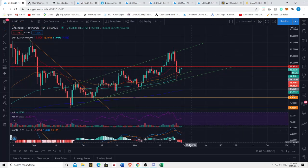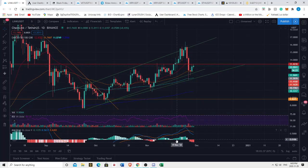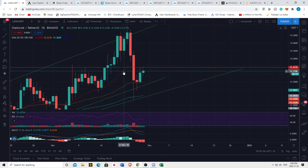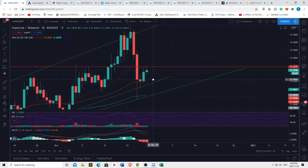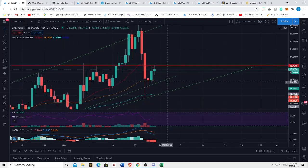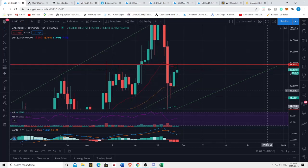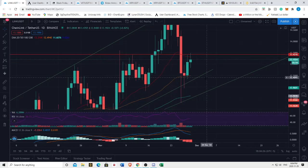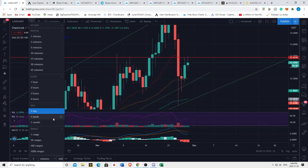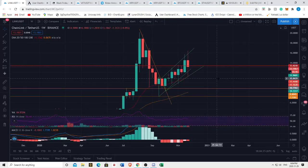Looking at the daily, the daily looks bearish, guys. Lower highs on the RSI, MACD going down. For me, what we may do here, see on the daily, we're getting rejected by our 20 EMA. So if we do indeed continue to get rejected, we're very likely to fall back down to like 1250, I'd say, and find support there on the 50 EMA. I know I was saying 1280 before, but the larger the time frame, the more influential it is. We were looking at the 4 hour before. The 4 hour is pretty influential, but the daily supersedes that, and then the weekly supersedes that as well.